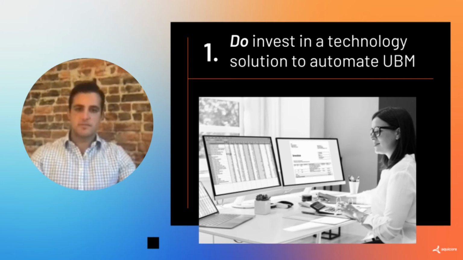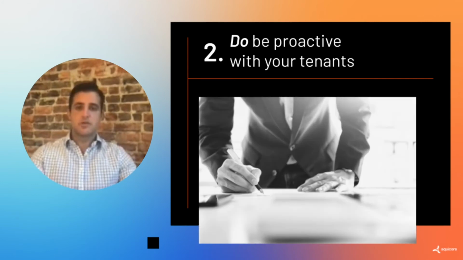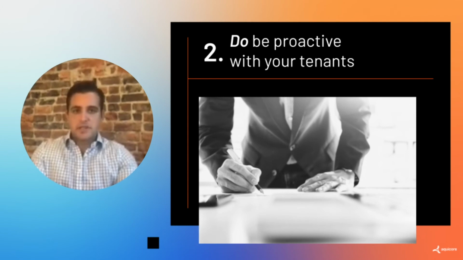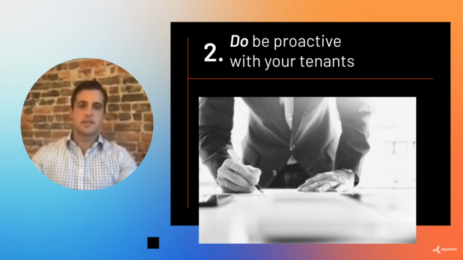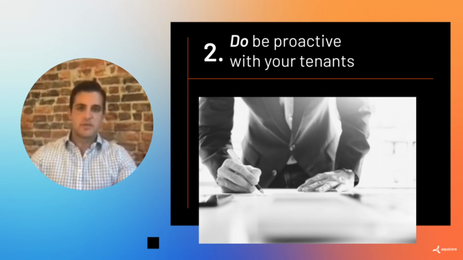Tip number 2, do be proactive with your tenants when it comes to utility bills. If any of your assets have triple net leases, get ahead of it. Pursue green lease provisions and utility letters of authorization where possible, so that you give yourself access to this important source of data in the future. Your tenants probably already have sustainability goals of their own at this point, so you can make this feel like a very collaborative and outcome-driven process.